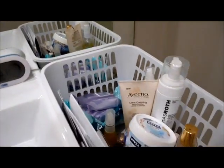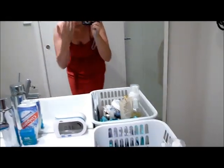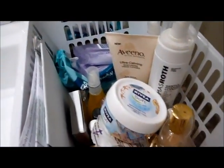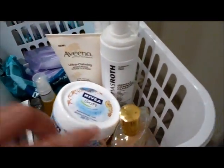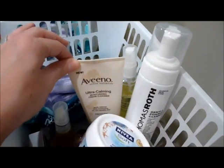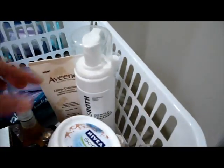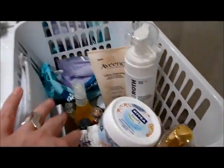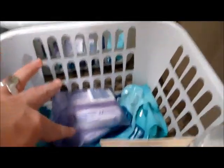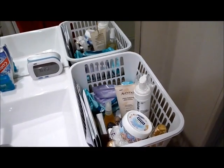You might notice this mess over here — I'm not pretending it's the best storage solution but it's what I've had to do. This is a mix of products I use every day. I've got my perfumes in the bottom, some face wash, other face washes I'm getting around to using including one for super sensitive skin. This is my Nivea moisturizer, a Lush exfoliant, some spare powder, prescriptions, and my makeup removal wipes. It's just a little bit of everything. If you've got any suggestions on what I can do with those, that'd be great.